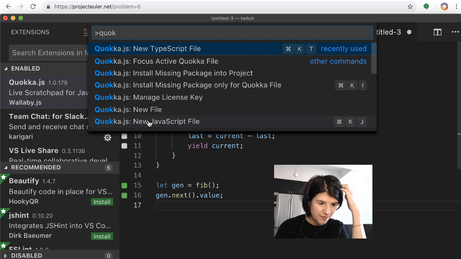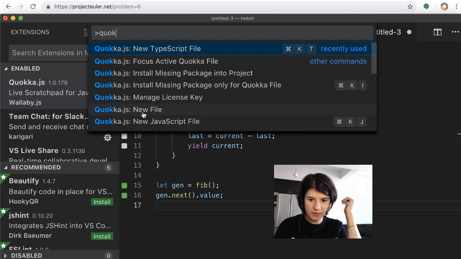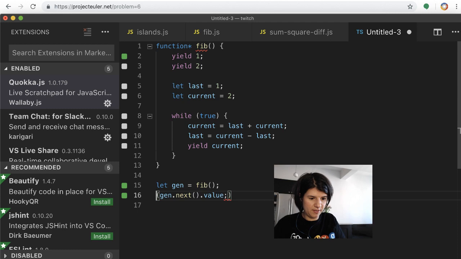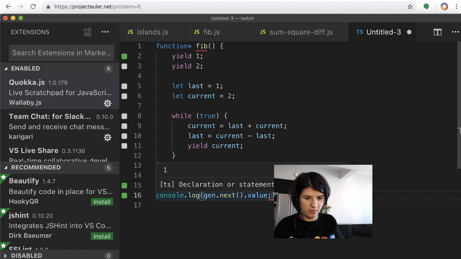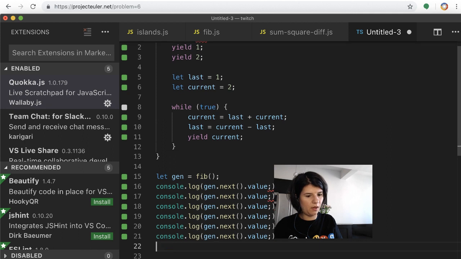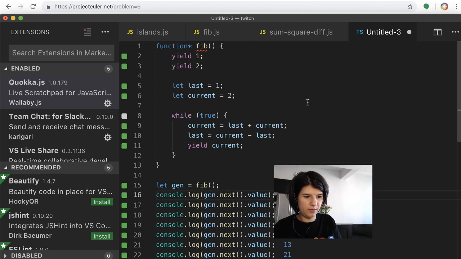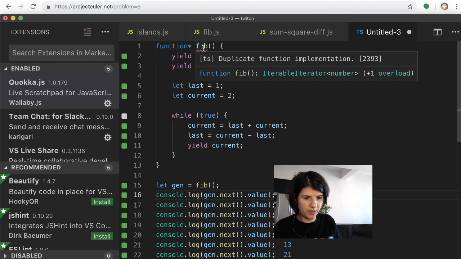Okay, so if we do a new one, okay, so you're saying I have to wrap this into a console.log? Oh, and then it's showing me this. Oh, that is pretty neat, I have to say, except I don't know how to type. This is better, okay. All right, so is this always on? Why is it complaining about fib?